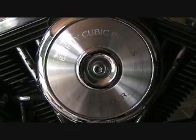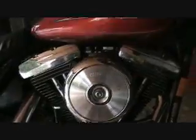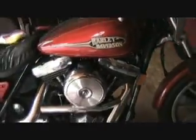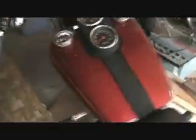Alright, this is a Harley-Davidson Lowrider FXR model, 1991. What we're dealing with today is a hole in the gas tank, I think. It started leaking right here. Let's see if we can get a good shot of that.